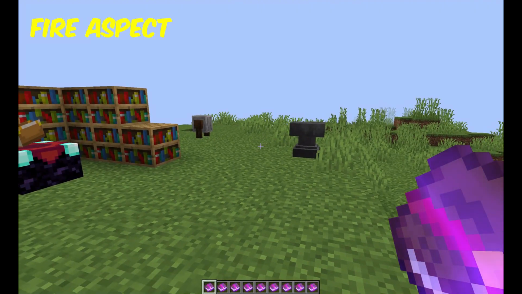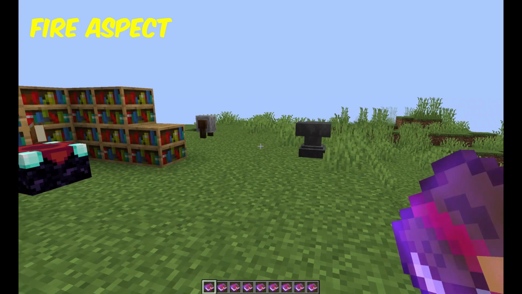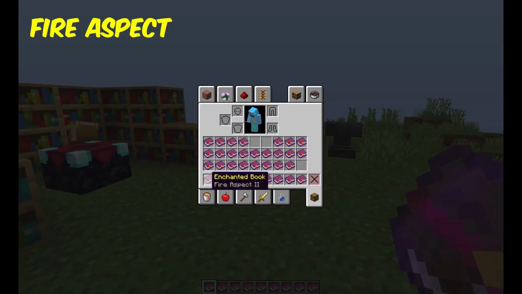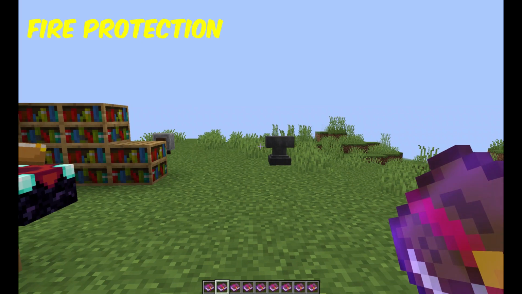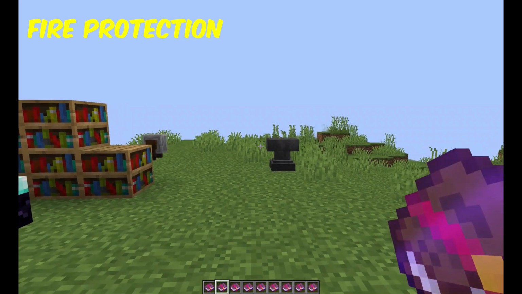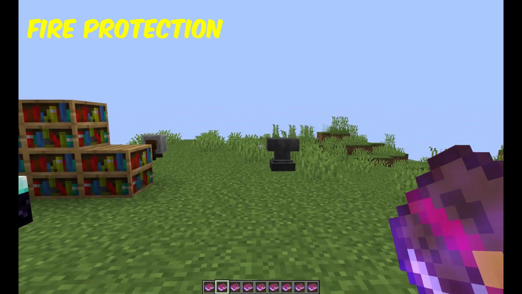Nether exclusive mobs such as piglins or ghasts, even blazes, including the Warden, are unaffected by Fire Aspect. Next up, we have Fire Protection. It is applicable to armor. The max level is 4, the weight is 5, and this enchantment is incompatible with all other protections.